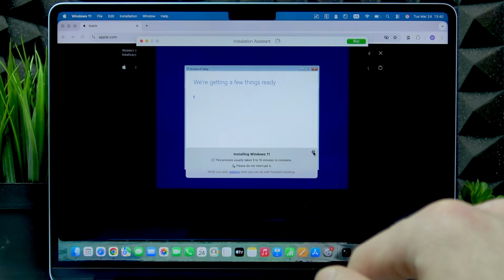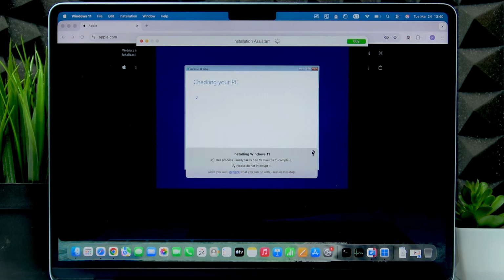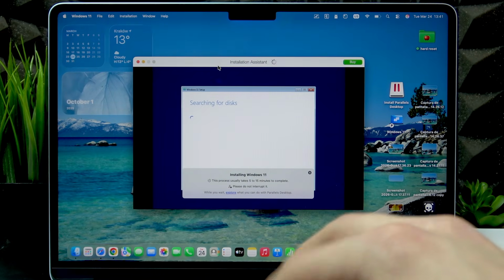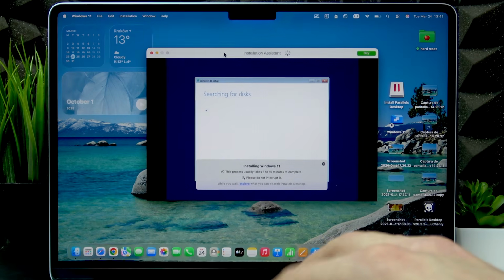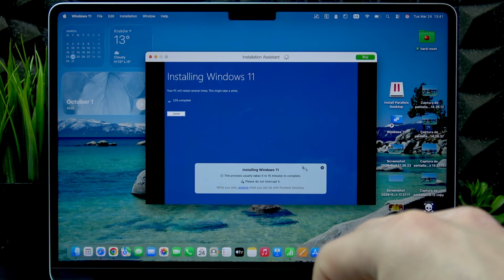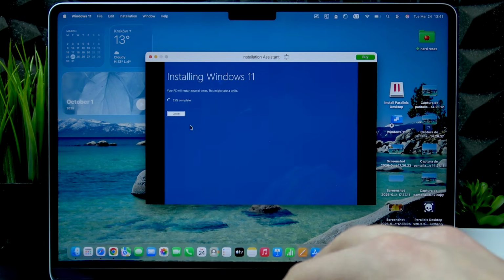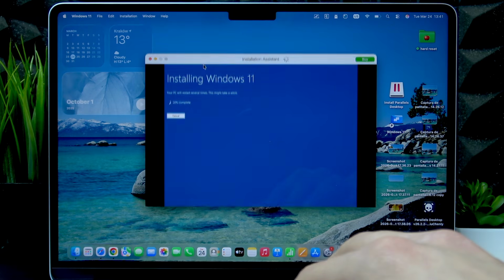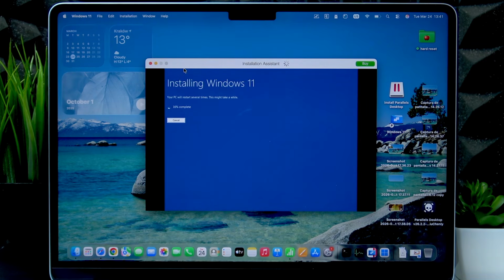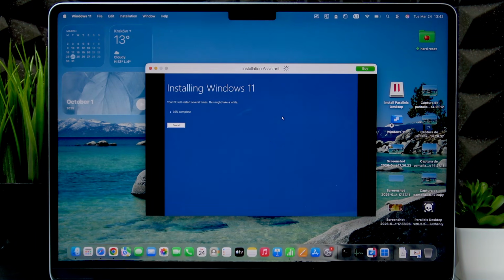And right now we are in the Windows 11 installation process. So here we have basically the virtual machine that runs Windows 11. Okay, so let's just wait for the installation to be finished.